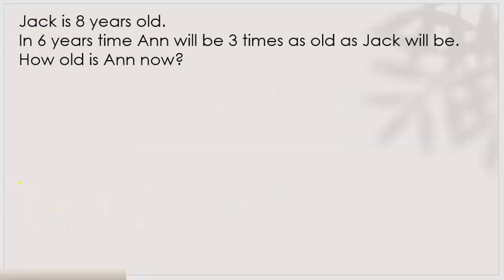All right, let's look at another similar question. Jack is 8 years old. In 6 years' time, Anne will be 3 times as old as Jack will be. How old is Anne now? So the first thing we're going to look for, who are we talking about? We're talking about Jack and we're talking about Anne. So I'm going to just put Jack and I'm going to put Anne. And we know that this is the kind of question that talks about their age now and their age in the future. Okay? So Jack is 8 years old now.